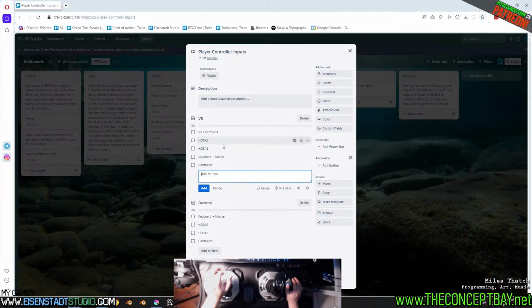Now, when we play with HOTAS, keyboard and mouse, or controller, we're gonna need hands and items, and takeout animations, all that good jazz.